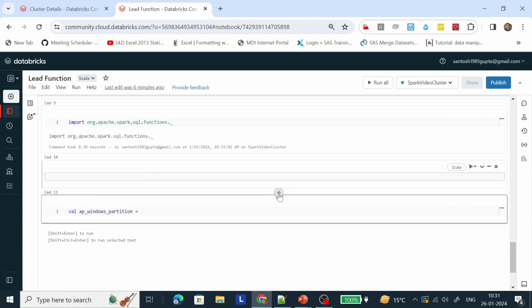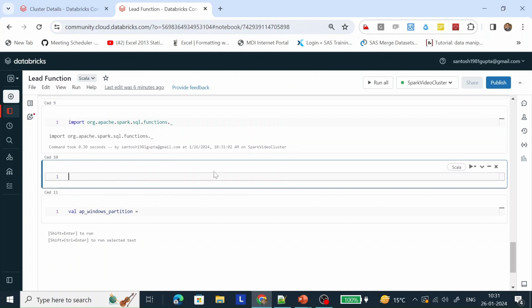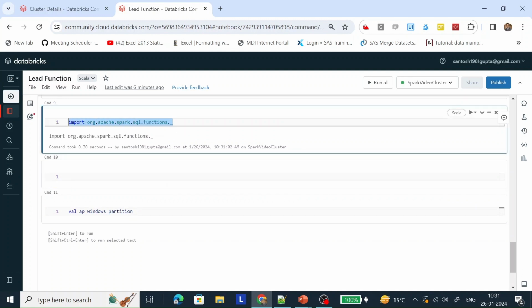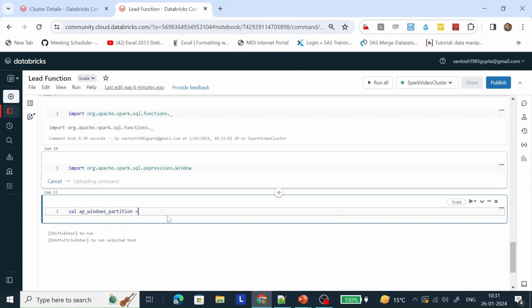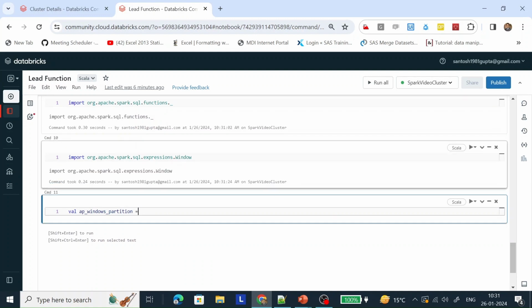After that, let me import Window. Let me copy this one to save time, and in the expressions package import Window. Now all the required libraries are available in this notebook.